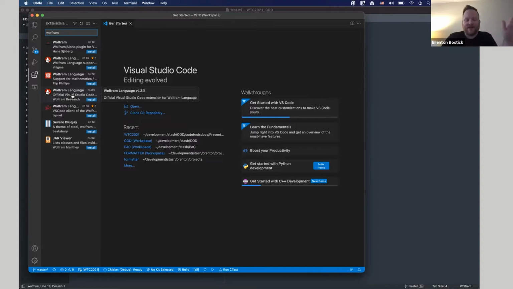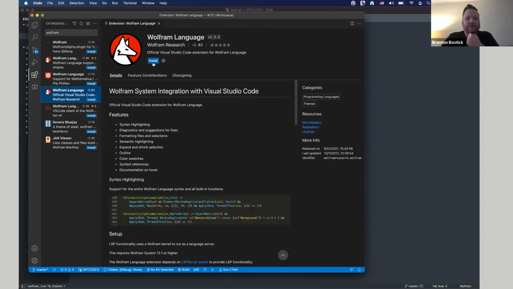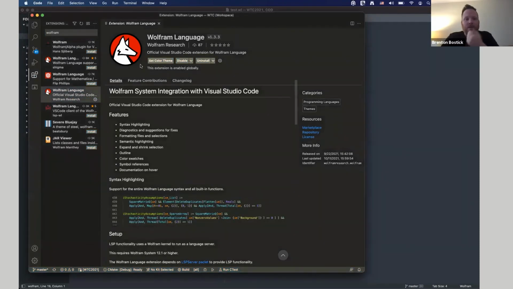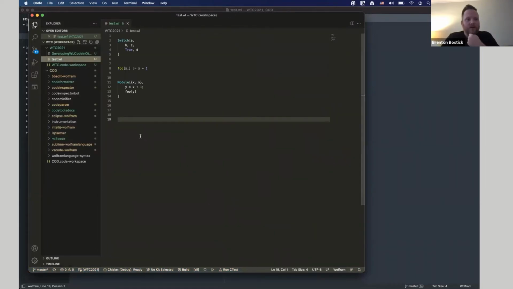There's nothing nefarious going on, but everyone else is not Wolfram Research, so make sure you're installing the right one. You just install that, and look at that, I can open up the same file and you get syntax highlighting, and give it a second, the kernel starts up and you get the same thing.